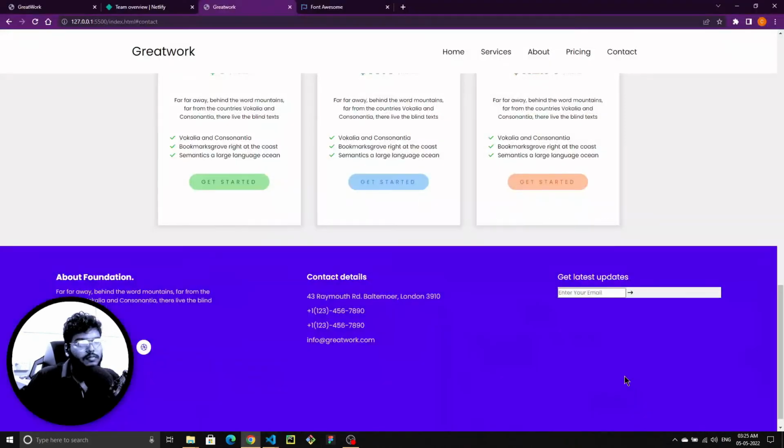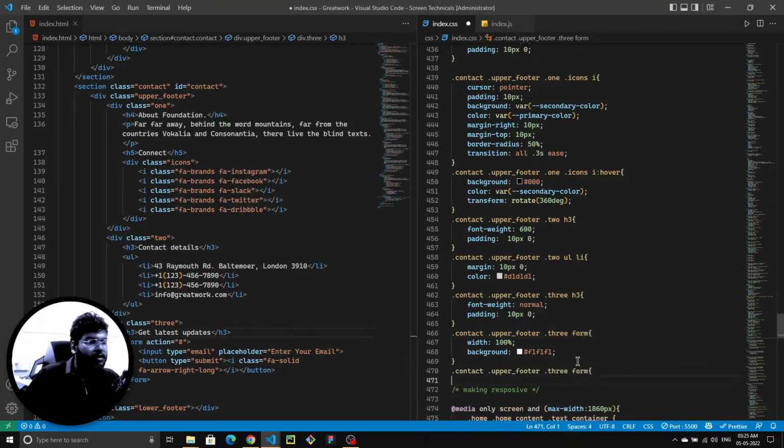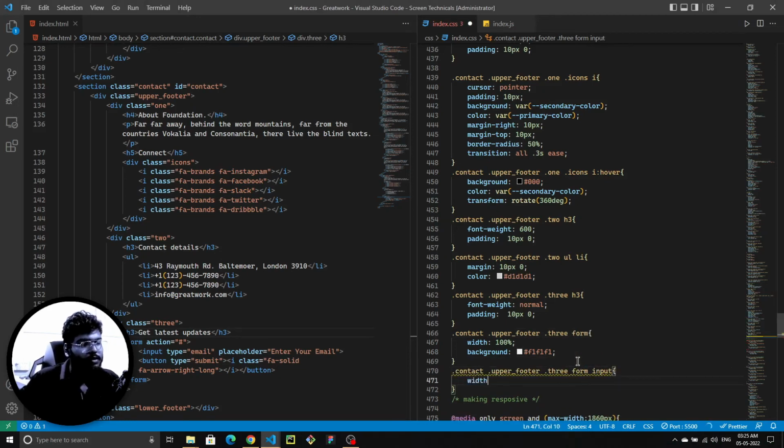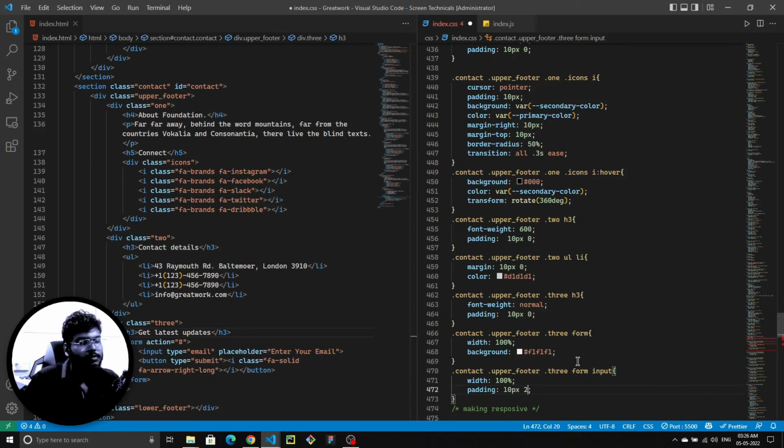And then I have that input tag. So I'm making the input a width of 100%, and then giving it a padding of 10 pixels, 20 pixels.